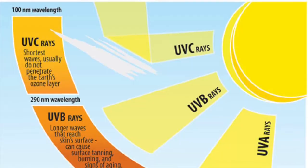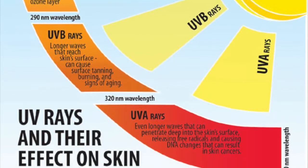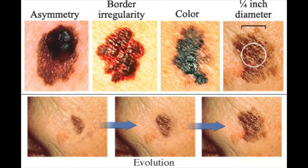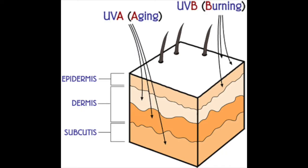Out of all the factors, both extrinsic and intrinsic, sun exposure is the largest factor affecting our skin as we age. 90% of age spots, wrinkles, and skin cancers are due to UV exposure from the sun, which causes wrinkles, freckles, sunspots, and effects on the DNA of our skin, which are known as thymine dimers. These thymine dimers are one of the factors that contribute to skin cancer formation. UV rays also cause a fracture of collagen and elastic fibers in our skin, resulting in wrinkles and skin looseness.